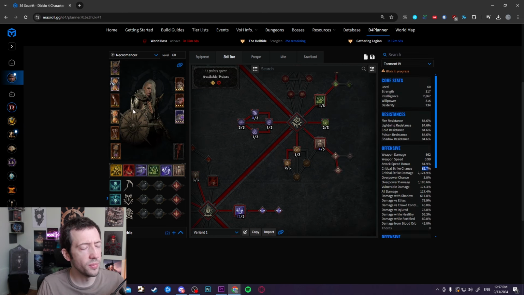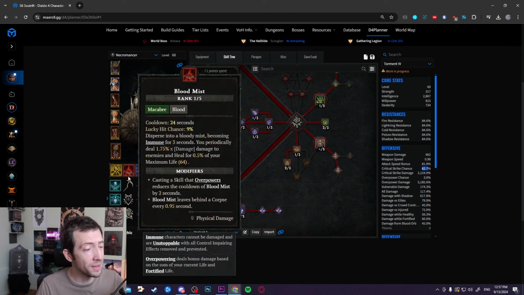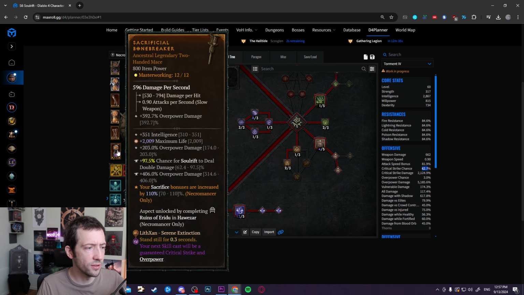And then the other important thing, especially gameplay wise, is this activation of the Xan rune. So here, the next skill cast will be guaranteed crit and overpower. This is the main combo of how this whole setup works. You need to cast Soulrift when you have this buff and not cast anything else, because this buff can be consumed by, you know, even your curse, your blood mist, anything. So you have to pay attention to that.